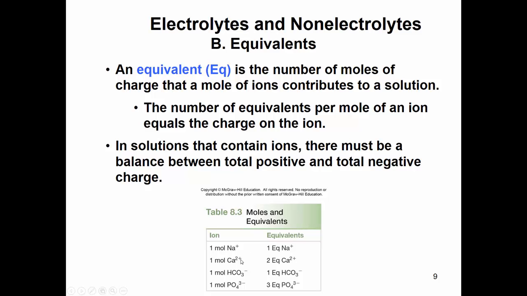If you have calcium, it's in group 2. For every mole of calcium, it always forms Ca2+. Okay, that means you have 2 equivalents of the ion because you have 2 charges, right? So it's going to contribute 2 equivalents to the solution. Here we have a negative charge, same thing as a -1. Therefore, there's just 1 equivalent. So you just look at the charge. Here, phosphate, we have a 3. So we have 3 equivalents. Okay, so that's just the moles of charge that it contributes to a solution.